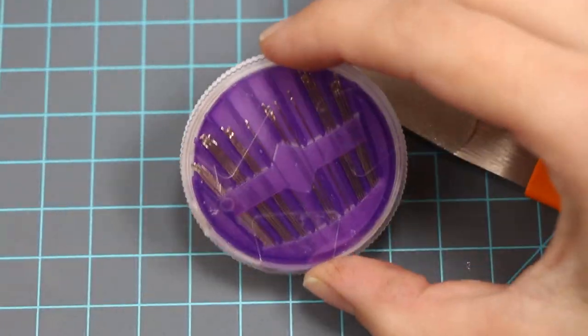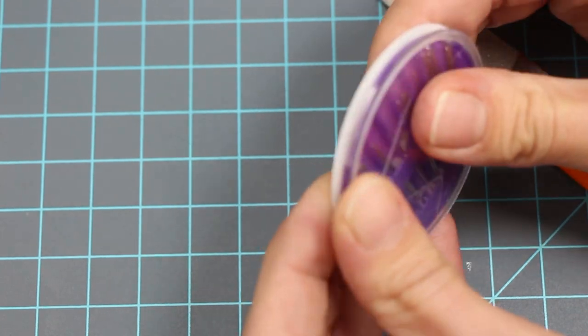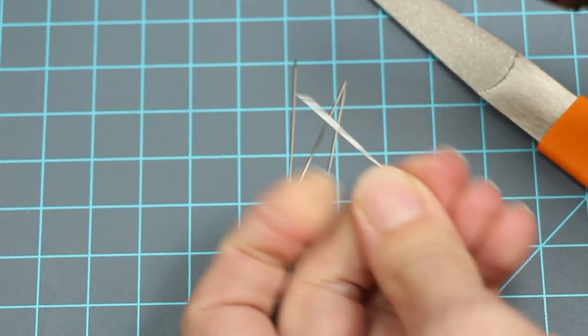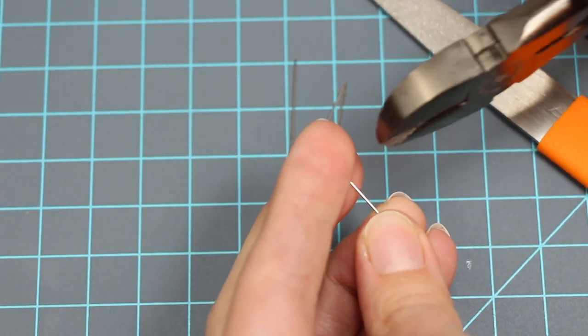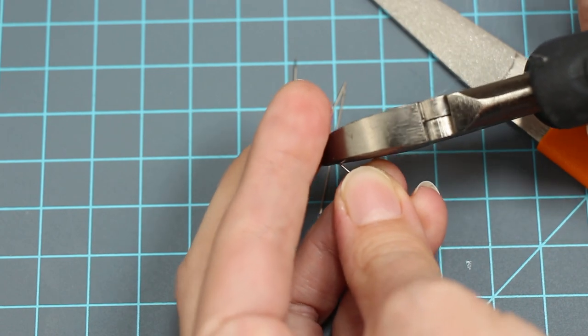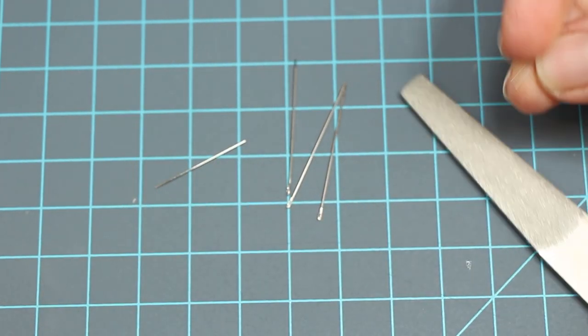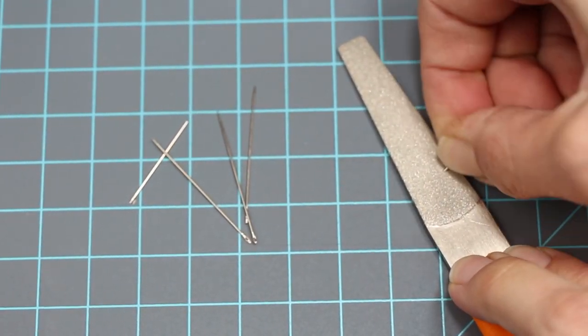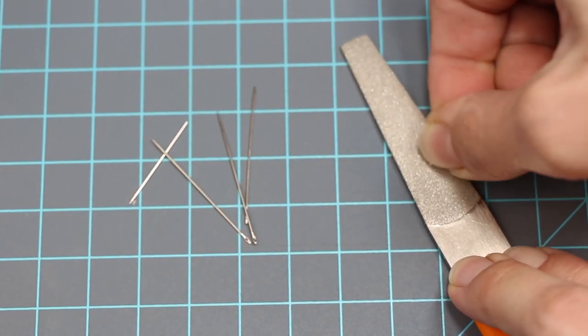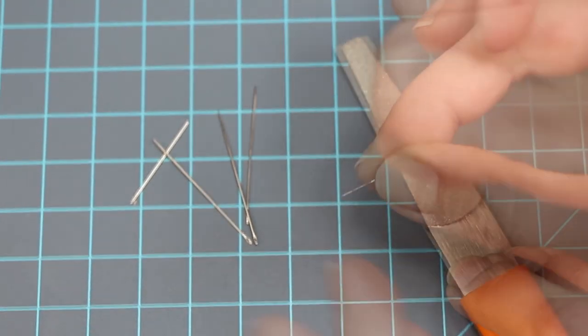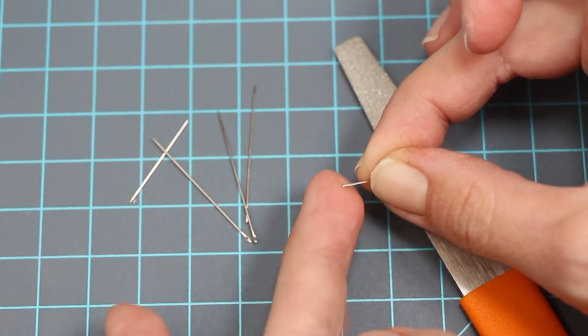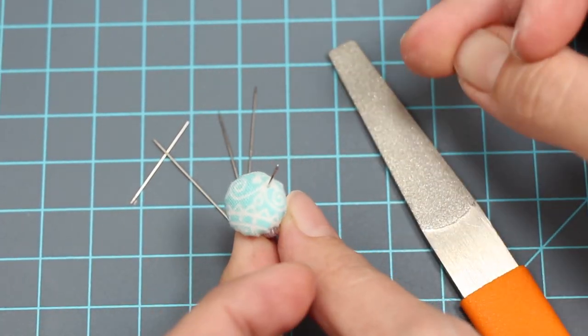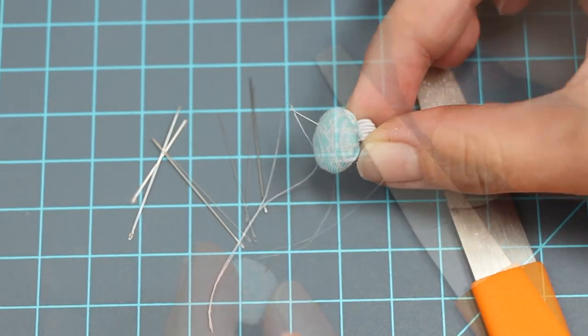Now we need some pins and needles. I'm using a sewing kit from the dollar store for this project. To make a mini needle, take a thin regular needle and cut off the tip with a wire cutter. Use a metal nail file to resharpen a tip at the end of the needle. This takes a little time. Stick it in your pin cushion to see if it's sharp. Thread the needle to complete the look.